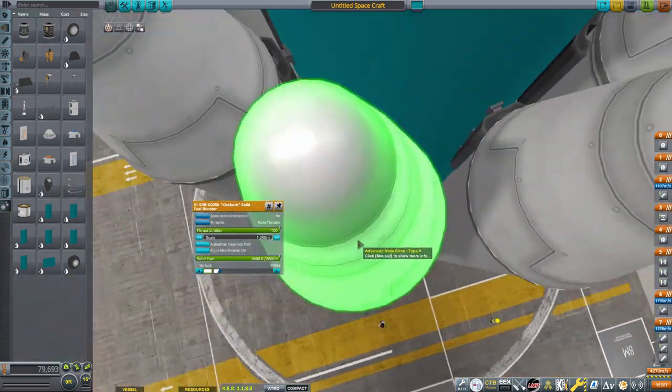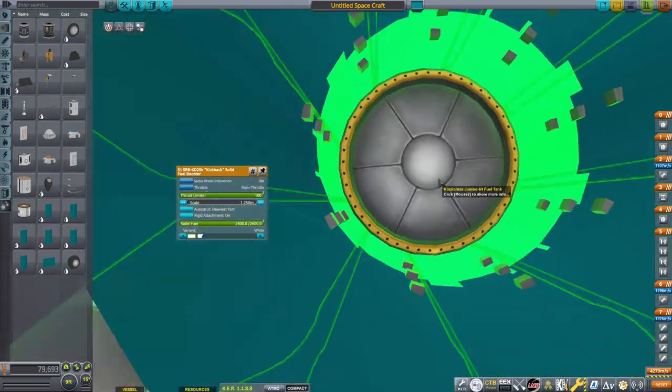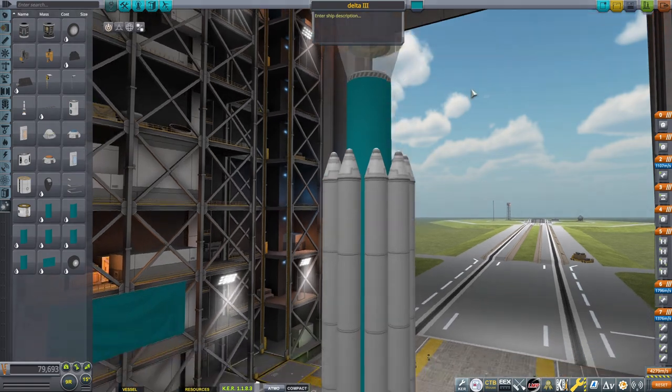Okay, so as we come to the end of the build time lapse here, we're just going to set up the weird booster staging for the Delta 3, because the way it works is it lights 6 SRBs right away, and then when the 6 SRBs detach, it lights the last 3, and it's all weird and stuff.